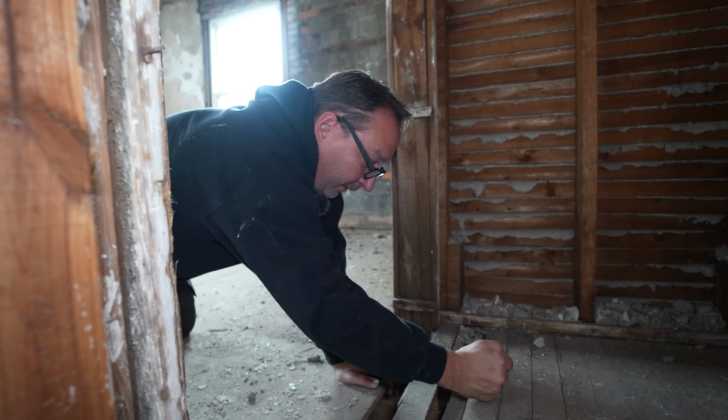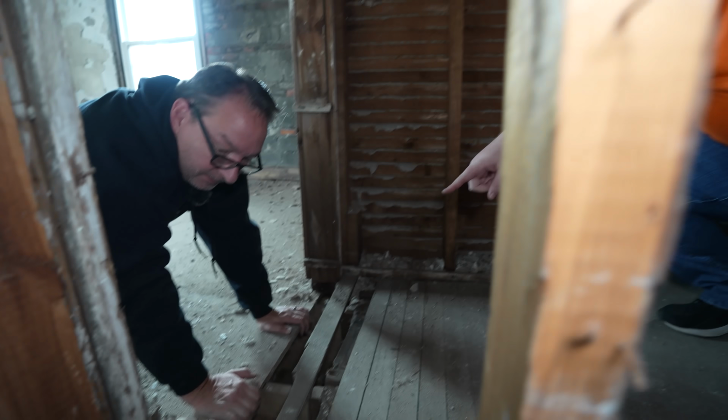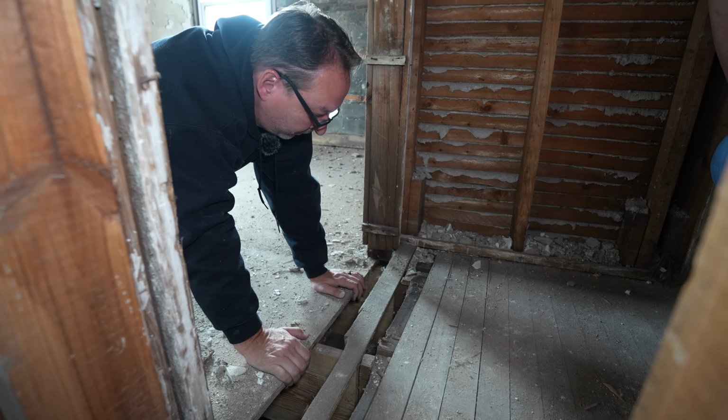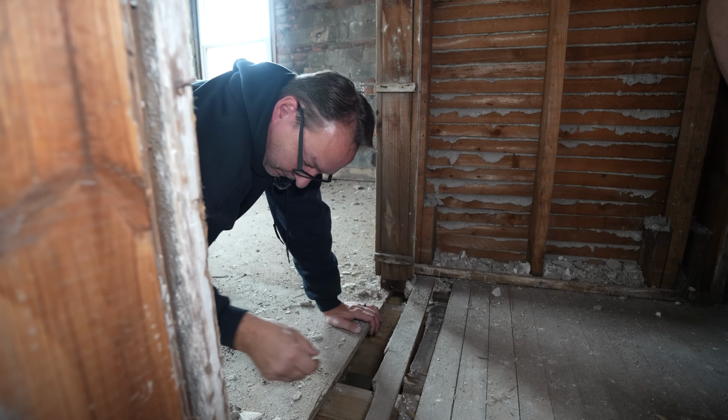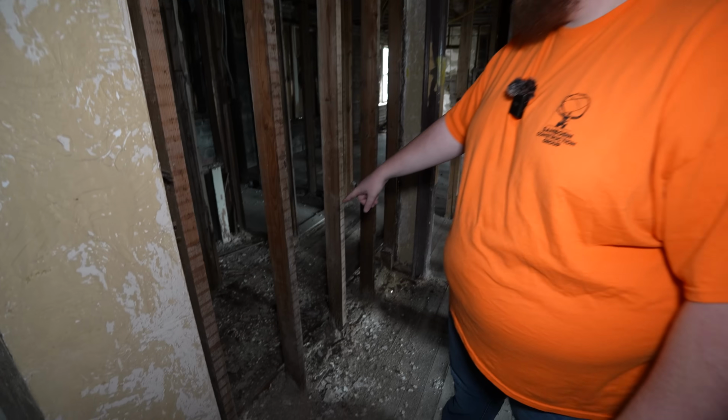And then they put that over, so there's flex in it, which is weird, because why would you pick this floor up when that floor is just lower? There's no need to. I mean, you can see how much lower it is than this floor here. So why give yourself a space like that? That is weird. Yeah, so you can see in this one, a pretty good amount of water here.